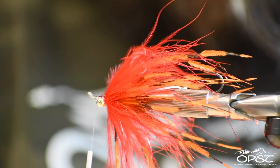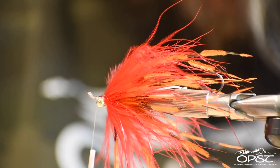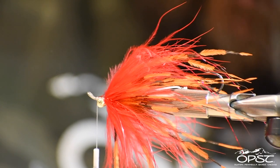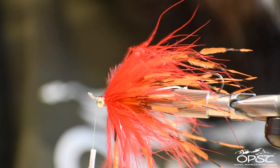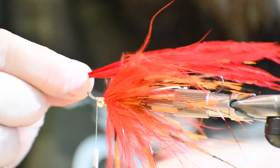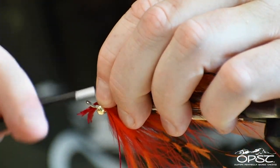So measure. You want to find long ones. You want them to be longer than the stuff that's already in there, so we're going to use that side. And this is subjective. It's going to be based on how many strands of ostrich you use for your overwing. It's going to be based on how much room you've left for your wing, how much of a carapace-y looking overwing you are trying to create, whatever. So that's up to the tier. But I like to use a pretty decent amount, and I may even add more if it doesn't look like it spreads well. And then we're going to measure.